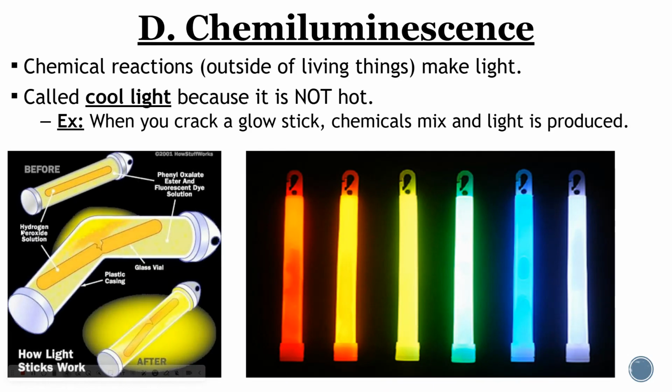So this is a glow stick over here. The glow stick has two tubes, a tube that's made of plastic on the outside, a tube that's made of glass on the inside. There's two different chemicals, one in the glass, one in the plastic. They're not allowed to mix right now because nothing is broken. Once you crack the glow stick, you break the glass on the inside. That releases the chemical from the glass, allows both chemicals to react. It produces new products and releases energy in the form of light, and that's chemiluminescence. And so you can see examples of that here.